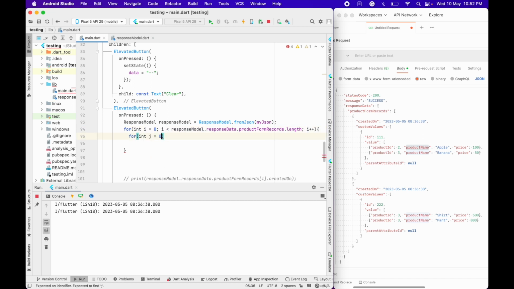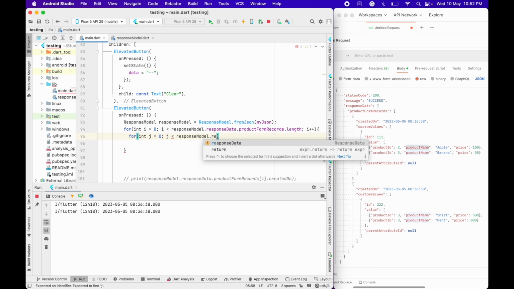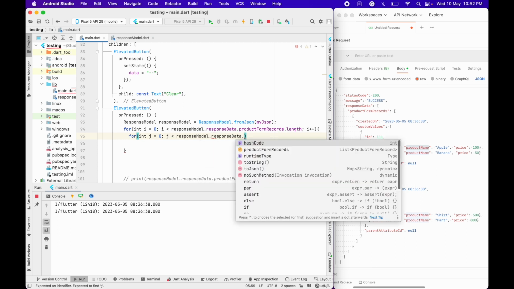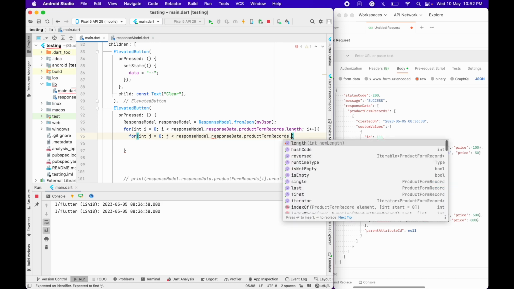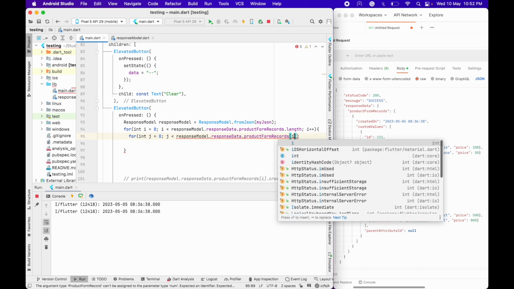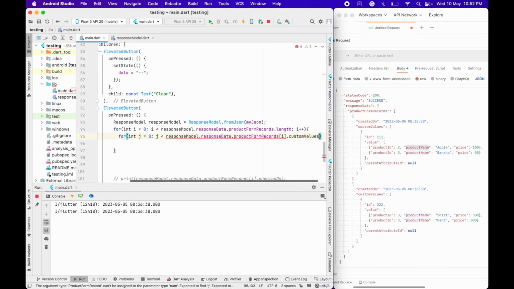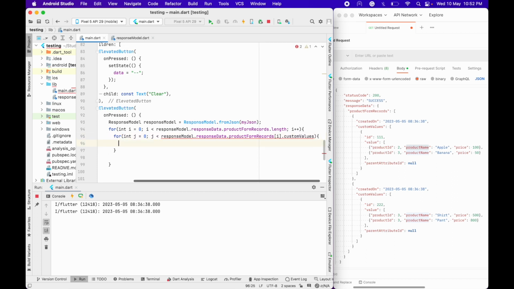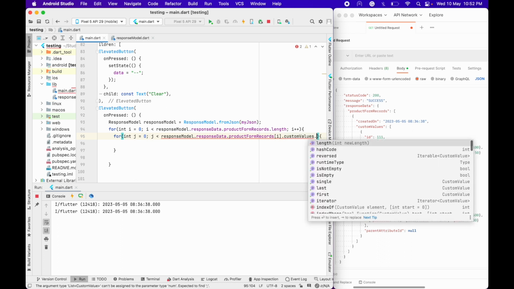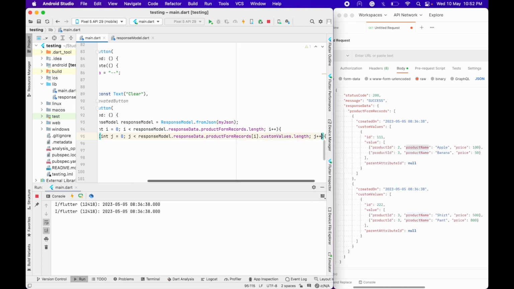So j equal to 0, j less than response model response data dot product form dot, sorry, then we have to put i and then dot custom values length, and then j plus plus.